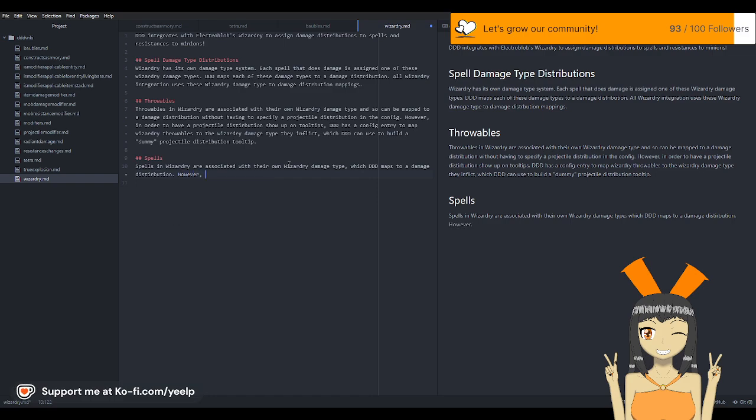However, this damage distribution is not on a per spell basis, but per type basis.